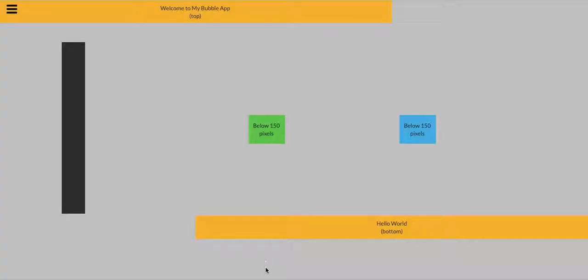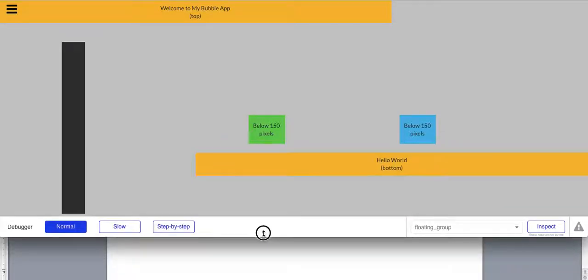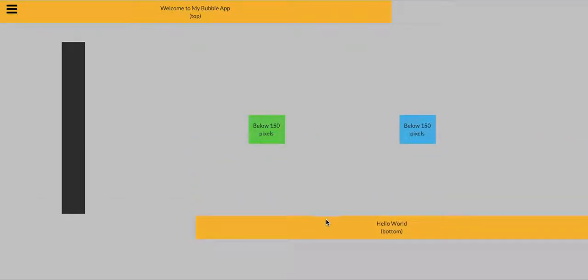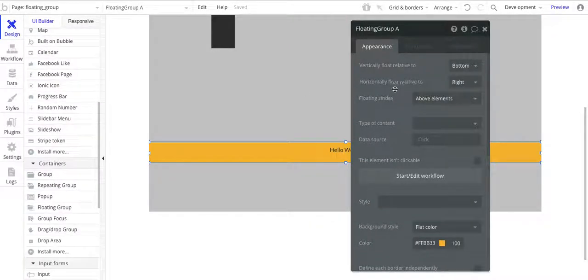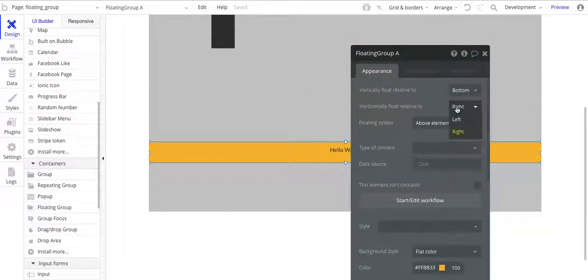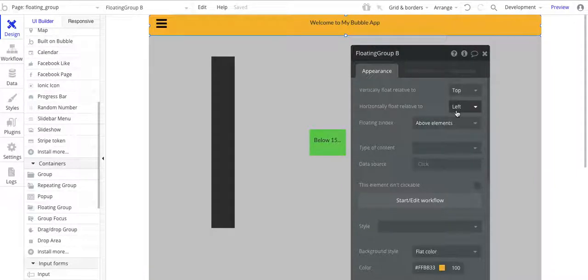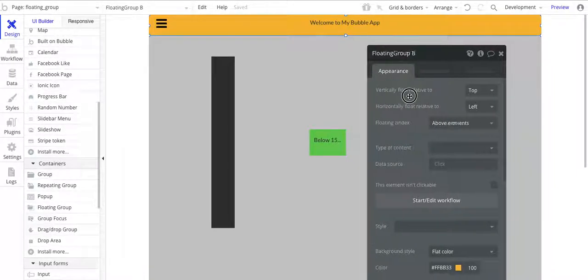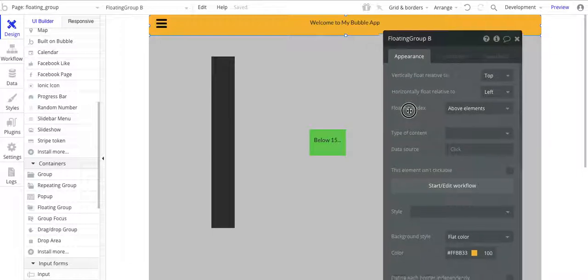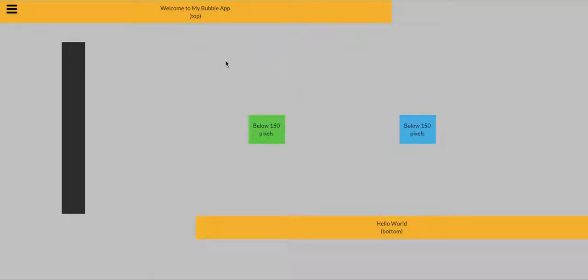And this is what basically allows you to, when I move my screen up and down like that, the position of this banner floating group will stay relative to the bottom, and this one will remain fixed at the top. Now we also have left and right, so this one here is right justified, and the one at the top I have set as left justified. And you could play around with your app to whatever you want it to be, left or right.